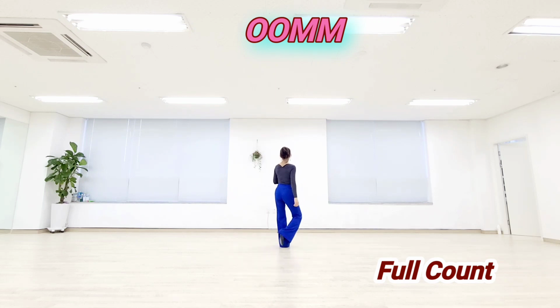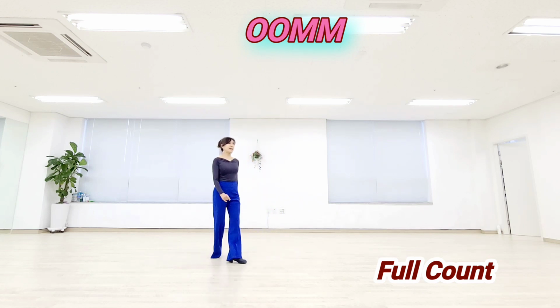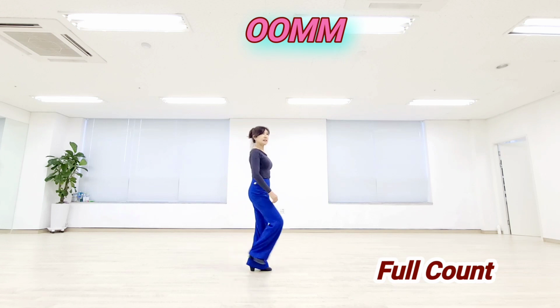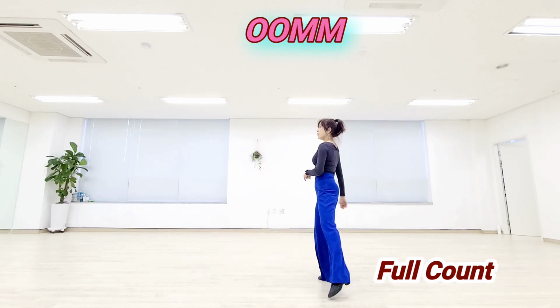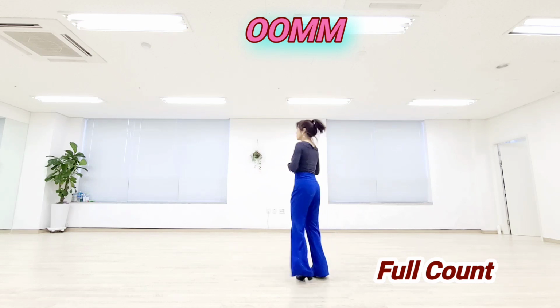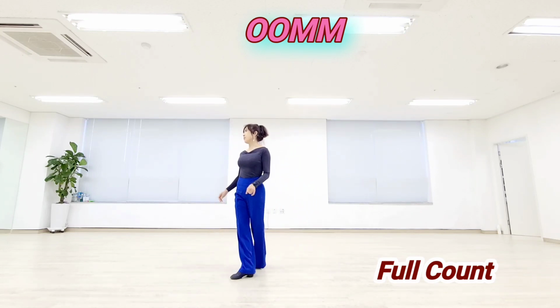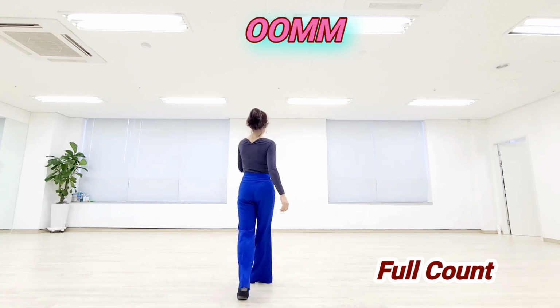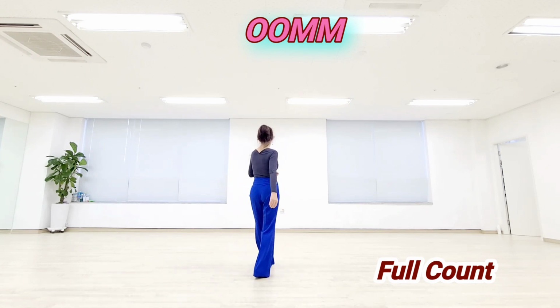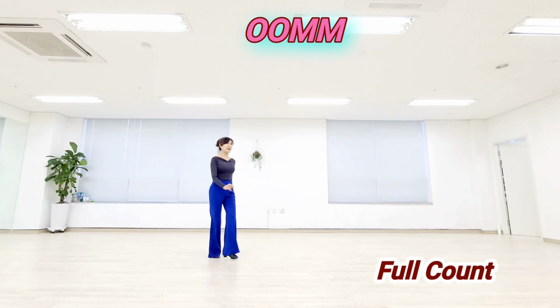1, 2, 3, and 4, 5, 6, 7, and 8. 1, and 2, 3, 4, and 5, and 6, and 7, 8. 1, 2, 3, and 4, 5, 6 and 7, 8, 1 and 2, 3 and 4 and 5, 6, 7 and 8.